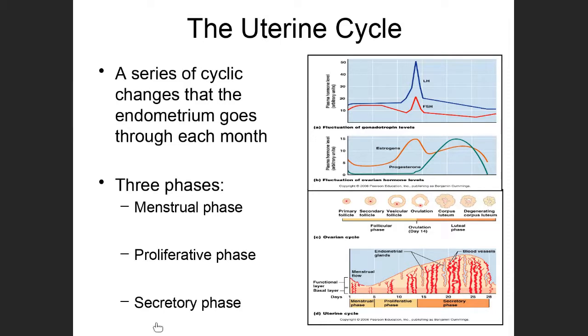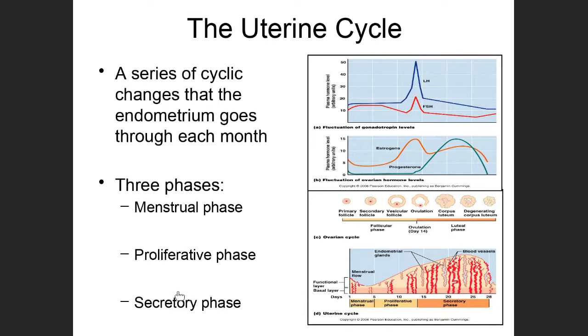All right, so very last video on our very last topic for Biology 228, and it's a good one because it's just one slide. So we just finished up talking about the ovarian cycle and what's happening in the ovaries on a monthly basis. And what we're going to finish up with is talking about the uterine cycle. So the uterine cycle is looking at what's happening in the uterus on a monthly cycle.